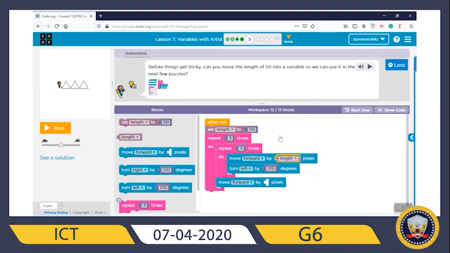So you move forward by length also. Here, you move forward by length. Now let's run it. It is going to move forward 3 times and turn left 3 times.